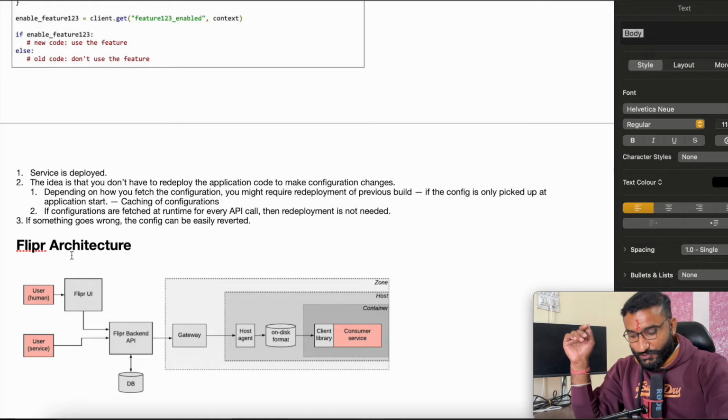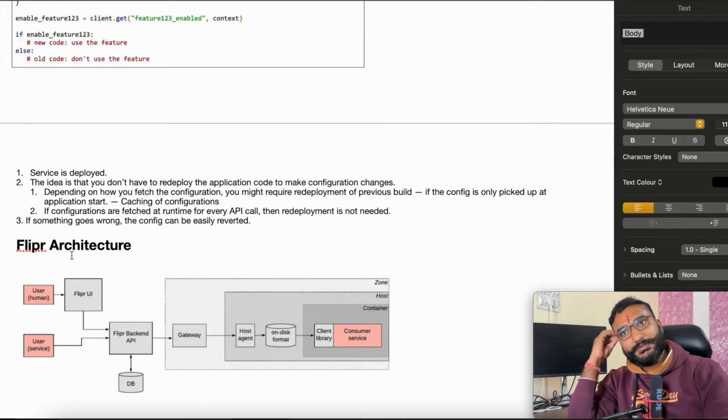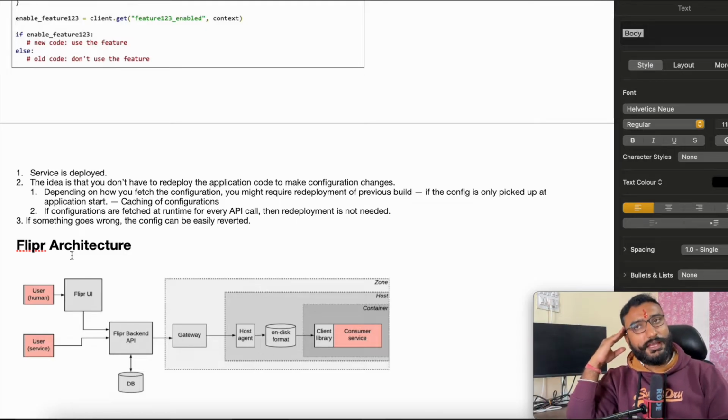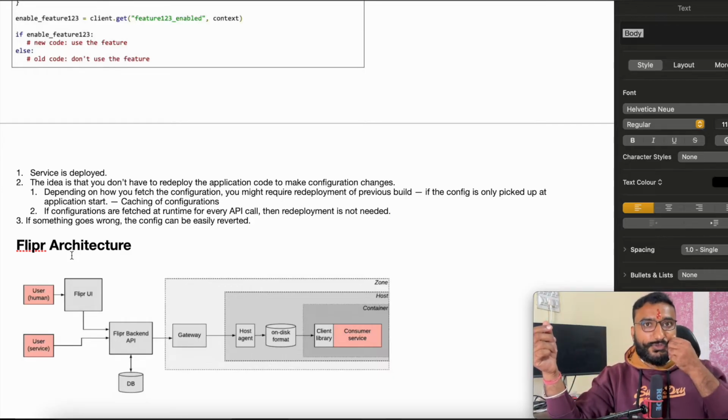Now, one thing which I want to mention here is, as I said, the deployment of these systems can vary from organization to organization, and not every organization has a separate system which stores these configurations. So this is a real-time system. What we are trying to do here is, at runtime, whenever you get, let's say, an API call for this user and for this city, you check with the system what I have to do. Do I have to enable this feature for this user, or do I have to not enable this feature for this user?